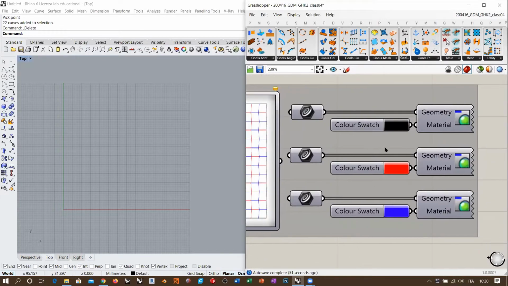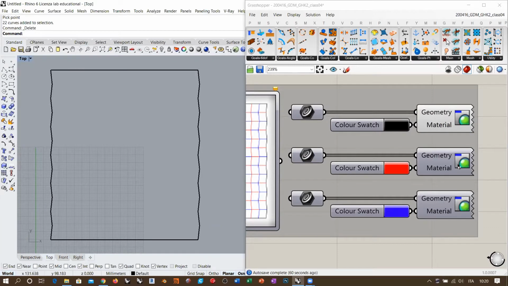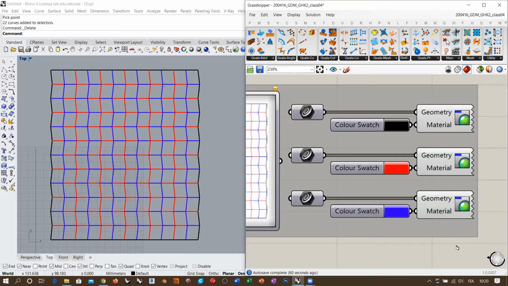And so you see that, for example, here I first imported the origami pattern in Rhino, and then I, let's say, referenced the origami geometry here in Grasshopper. So you see that there are three sets of lines. The black lines are the border of the pattern. The red lines you can use as creases or valleys.